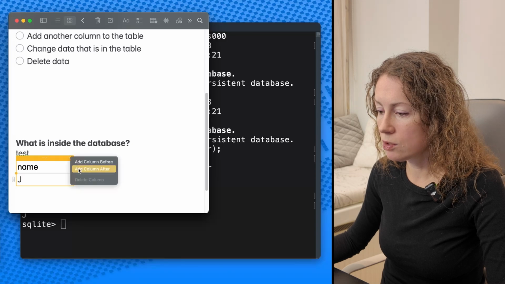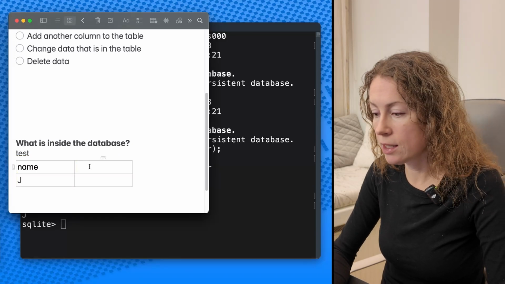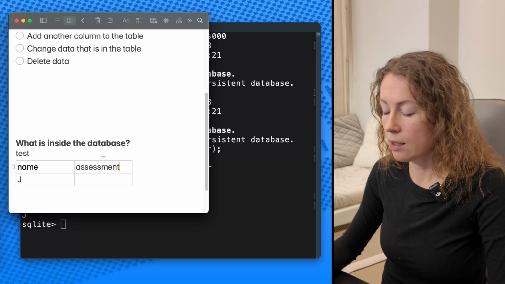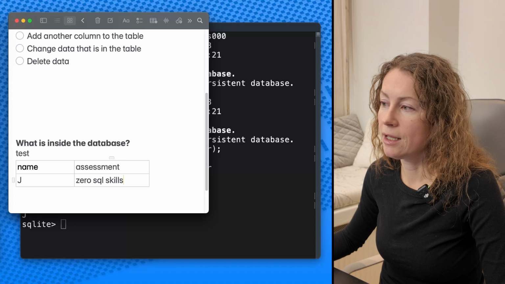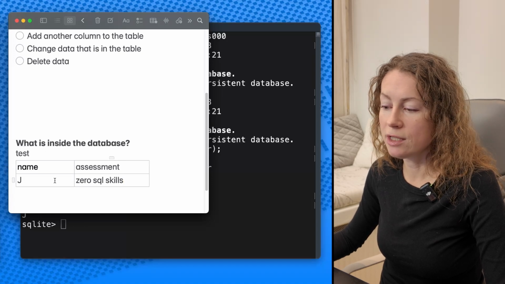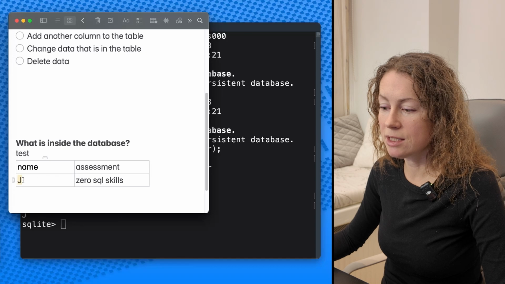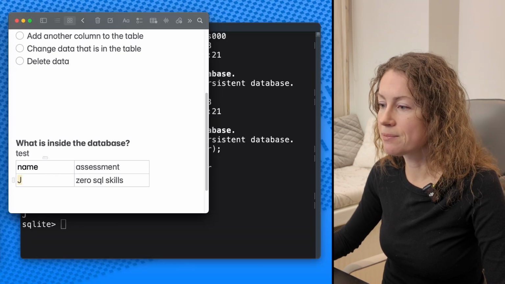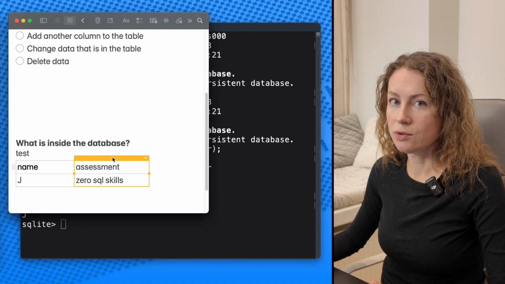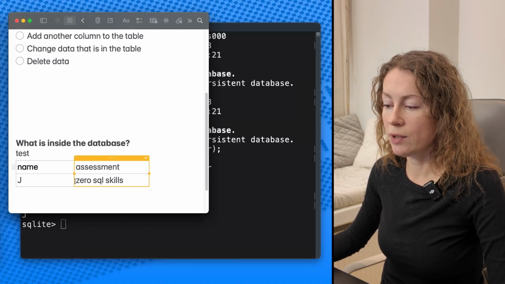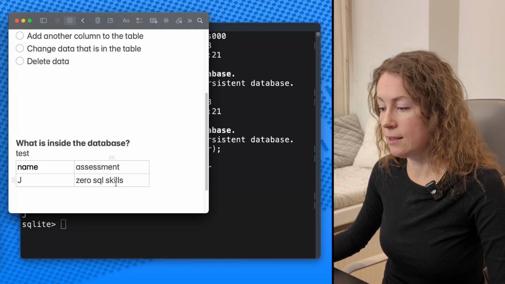So she wants the end result to look like this, and 0 SQL skills. So basically this is now turning into a table of tests and assessments, and the message is that J has 0 SQL skills. In order to achieve that, we need to run two SQL statements, one to add the column itself, and the second one to add the data.